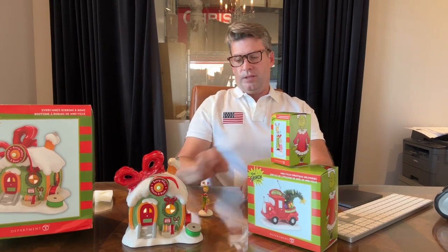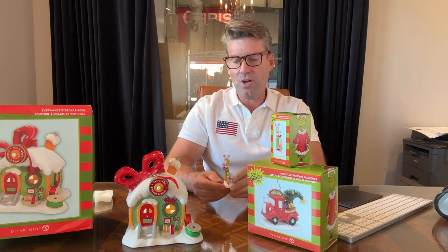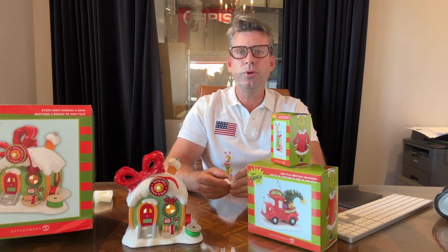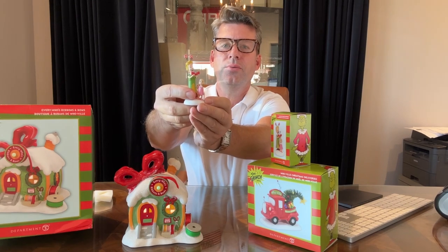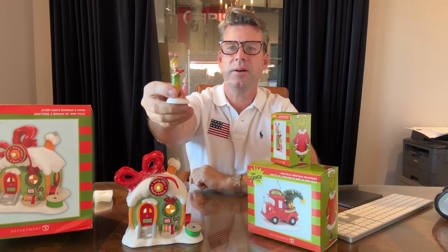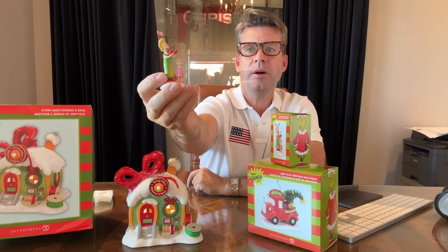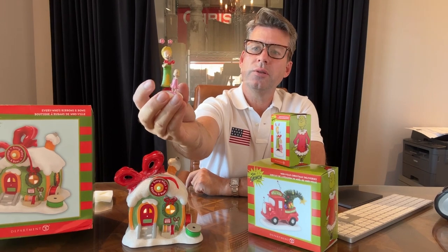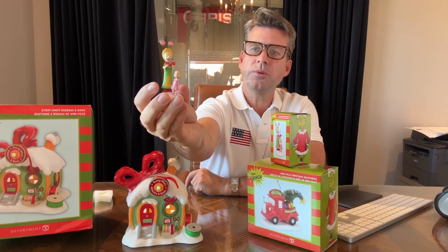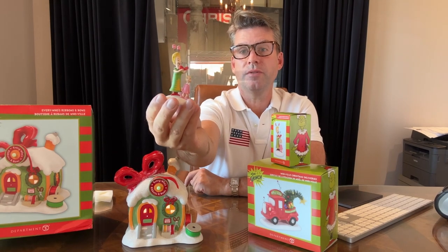Along with the house, we have an accessory at $25: Cindy Lou Who's Surprise. Mom is giving her her little red bow with her antenna on there. Super cute piece — Cindy Lou Who and her mom, we assume that's her mom, she doesn't have a name. She's got a beautiful yellow Christmas tree on the front of mom's dress. Basically you're getting two figurines for the price of one.